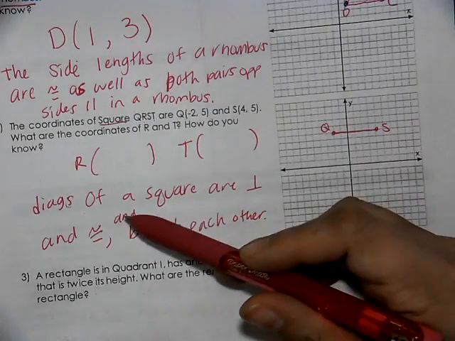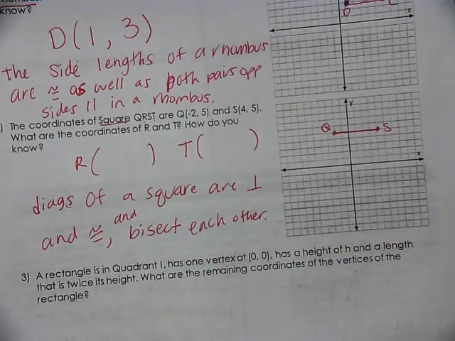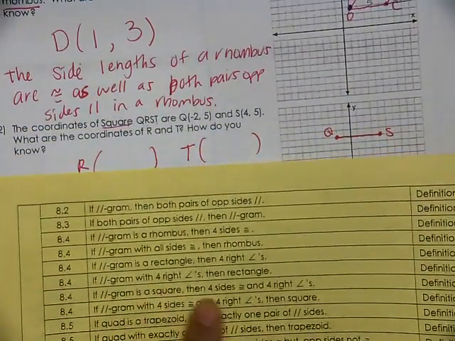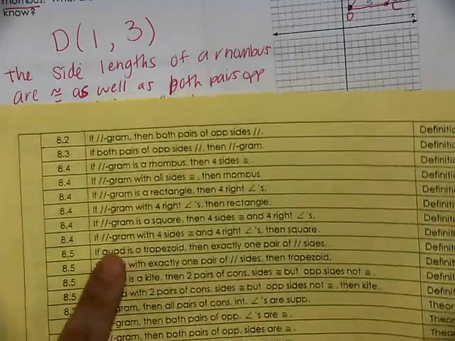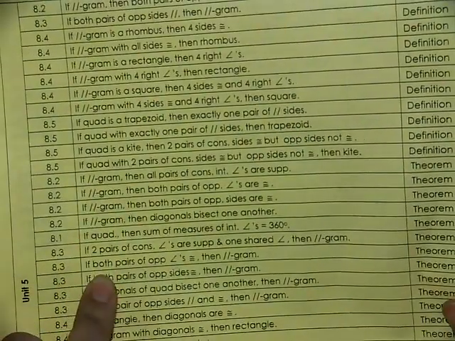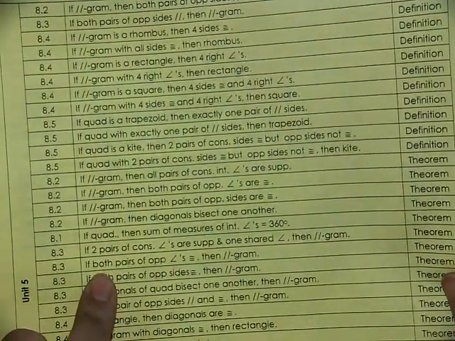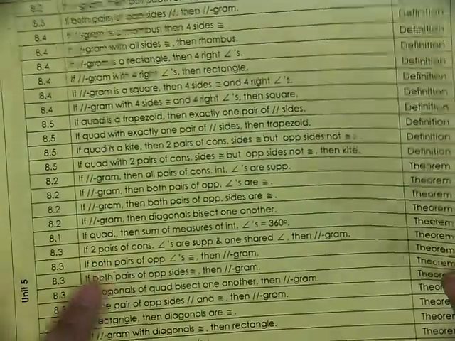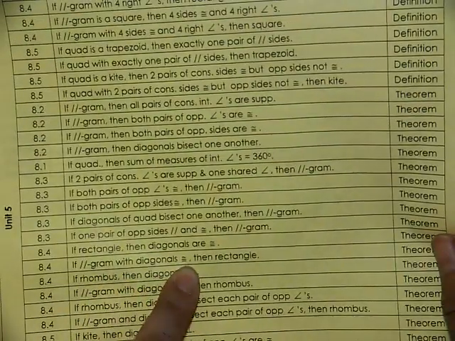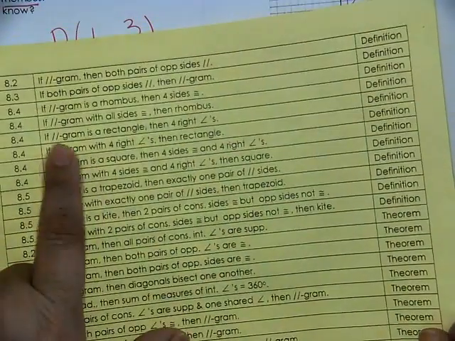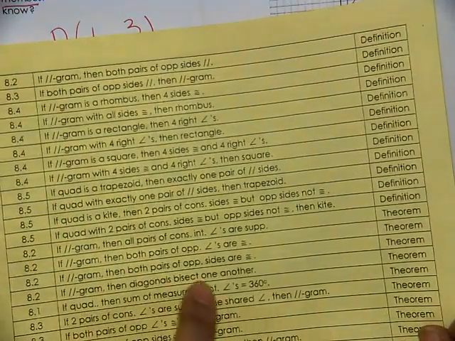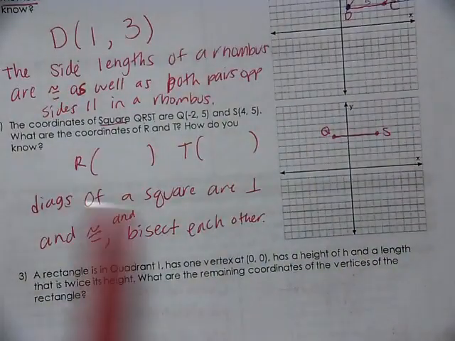If you didn't remember some of this stuff about a square, this is where this yellow sheet would come in handy again. You would look up and say, okay, what do I know about a square? We know the 4 congruent sides and the 4 right angles, but specifically mentioning diagonals, that's going to be further down. There's nothing specifically under square because a square is a rectangle and a rhombus. So everything it says for rectangles, like diagonals are congruent, everything for rhombus, diagonals are perpendicular, and everything for parallelogram, the diagonals bisect one another. All three of those things put together here.